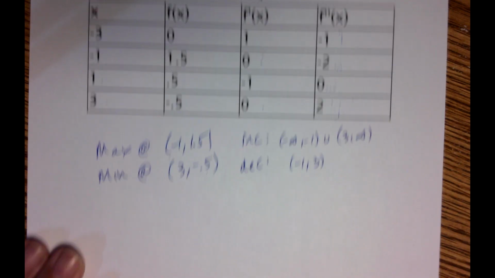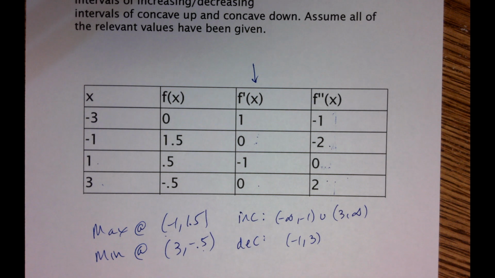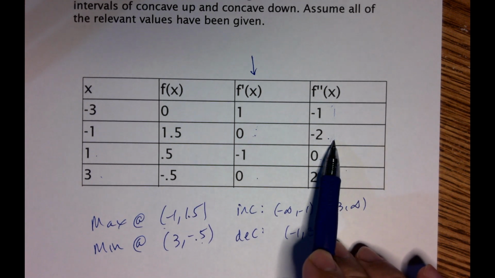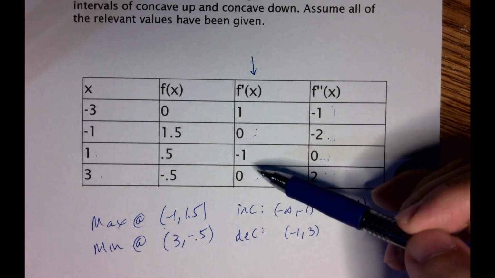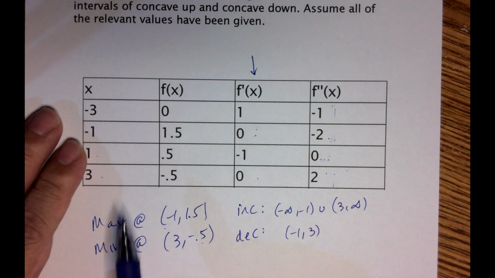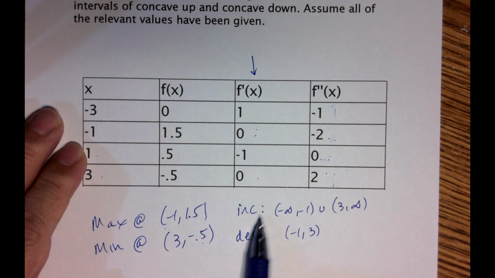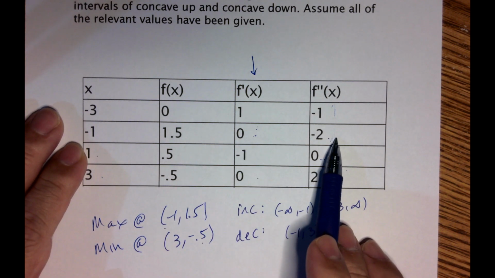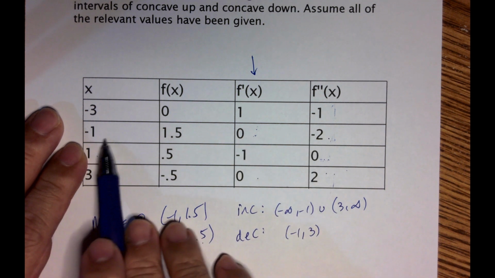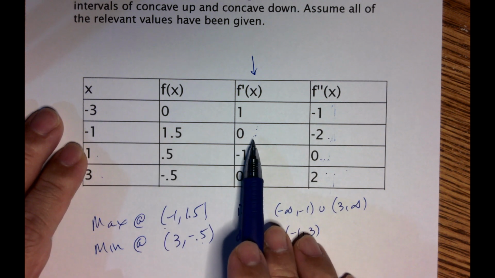Now, some of you might be wondering, what happens if the second derivative fails? Can we do the first derivative test by looking at this chart? Yes, we can. So let's confirm this. We know that x equals -1 was a max by the second derivative test. The second derivative is negative, so this x equals -1 value had to produce a max.